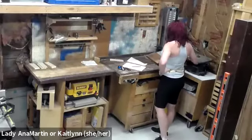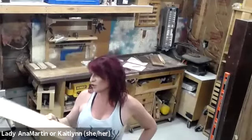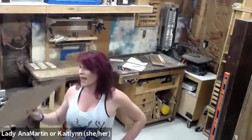And then of course for sheet goods, my favorite is 1/8 inch Luan. This stuff is cheap. I think it's still under $20 a sheet, and it's lightweight.